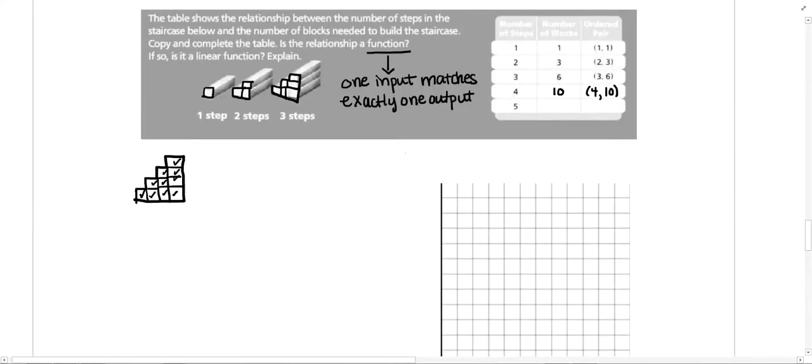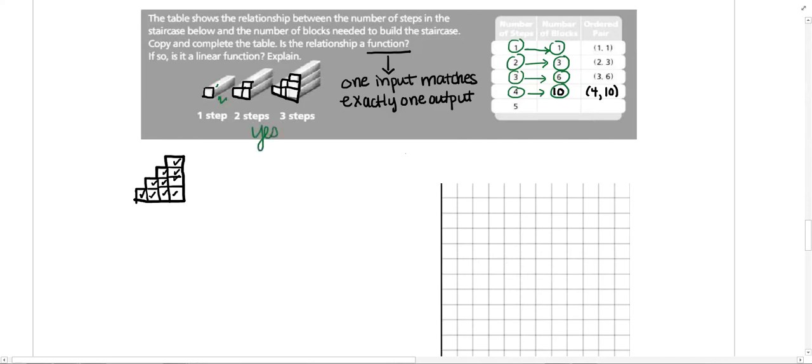But let's go back a step and answer the question, is this a function? I think it is. In fact, I know it is, because we're only going to get one answer. We plug in a number, we get one number. We're not going to get two numbers. You can't have steps with 2 and make it with a different number of blocks. If we have 3 steps, we're only going to need 6 blocks. So everything's matching up one to one. That's perfect. So I would say yes, this is a function.